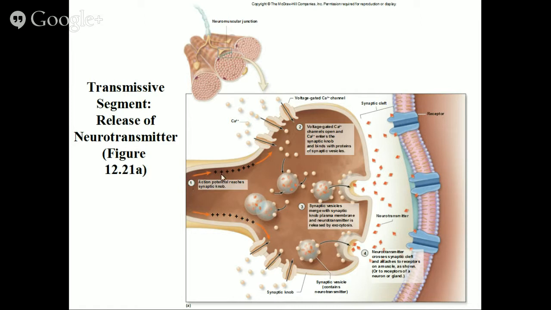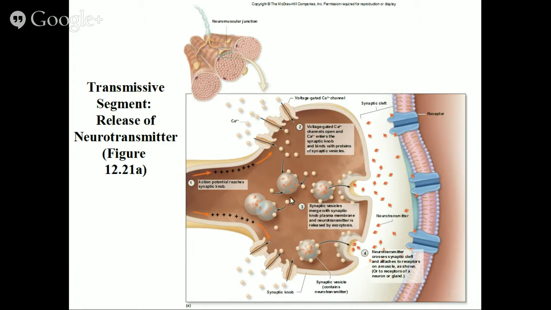And so here we go. There's an action potential. It travels here. It gets down to the synaptic knob, and then that action potential comes into contact with these voltage-gated calcium channels, and the voltage-gated calcium channels open in response to the action potential, because the action potential has been bringing positive ions flooding into the cell, and this sudden change of positive charge around these voltage-gated channels forces these voltage-gated channels to let calcium in. Calcium then enters into the synaptic knob, and then it binds with these surface proteins on these synaptic vesicles.